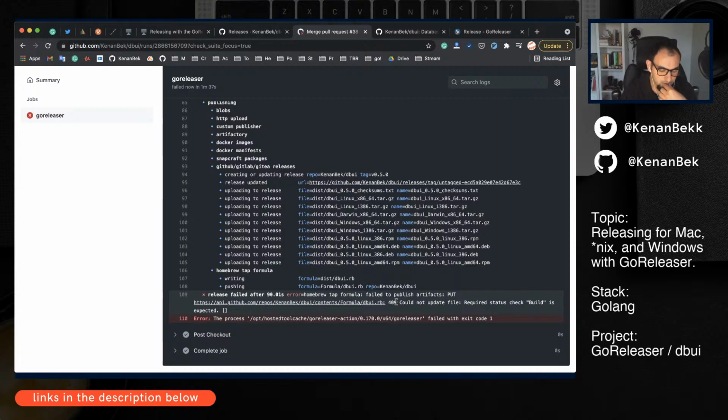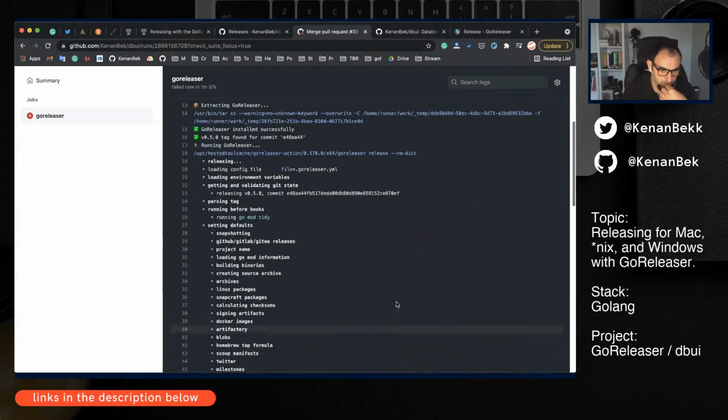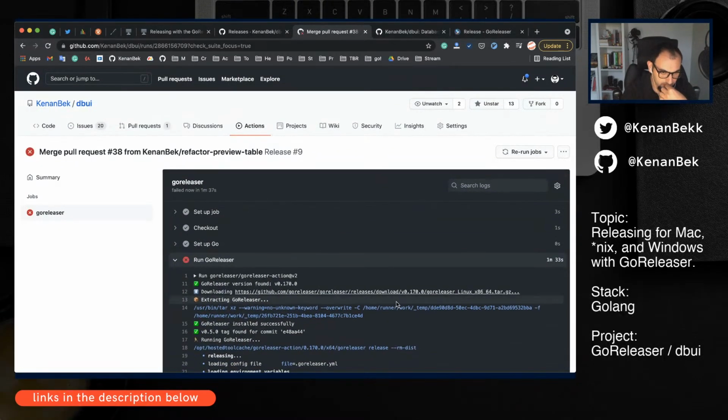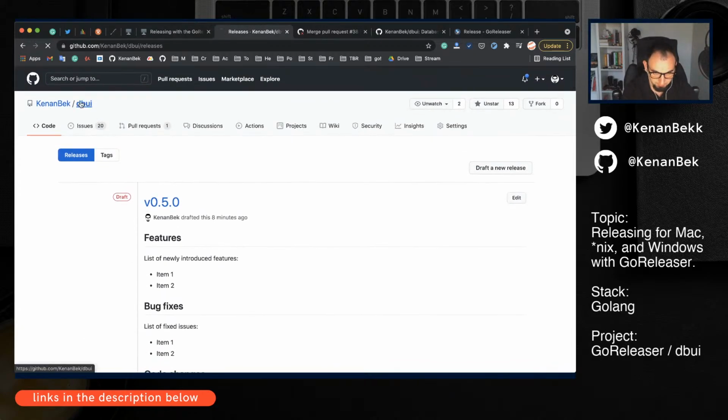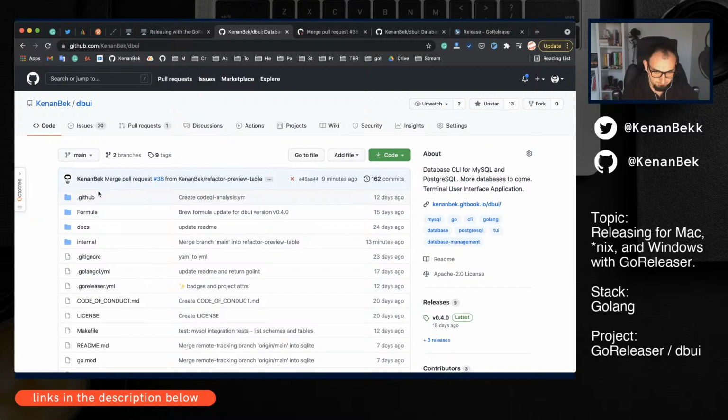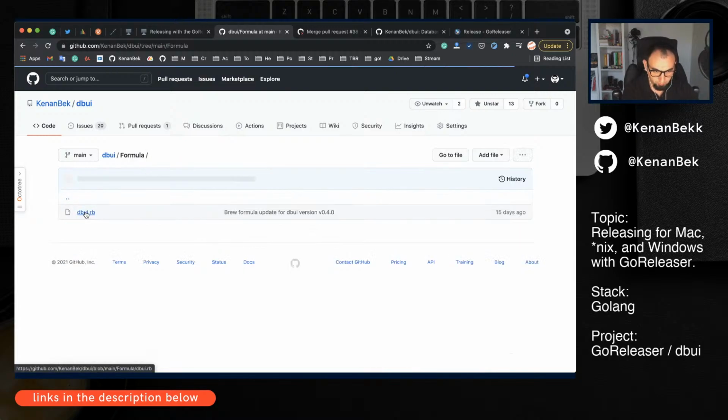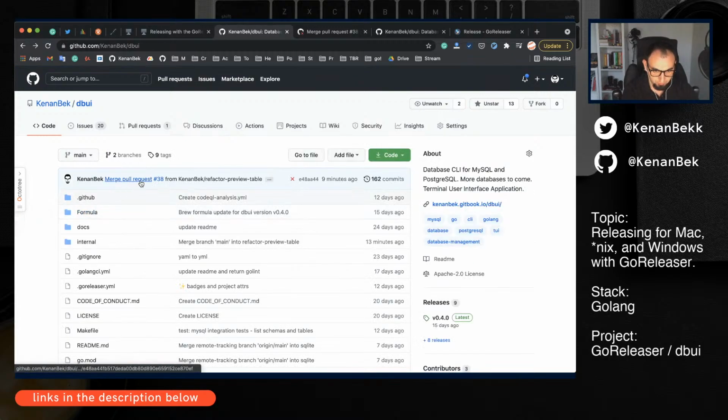Oh, okay. So even if I have GoReleaser, oh, I know what's happening. The thing is, it needs to update this formula file, so it will have to make a commit. By it I mean GoReleaser.